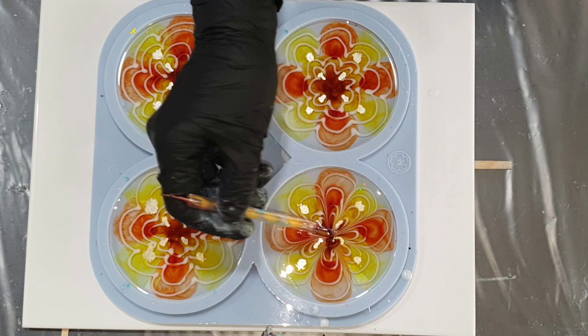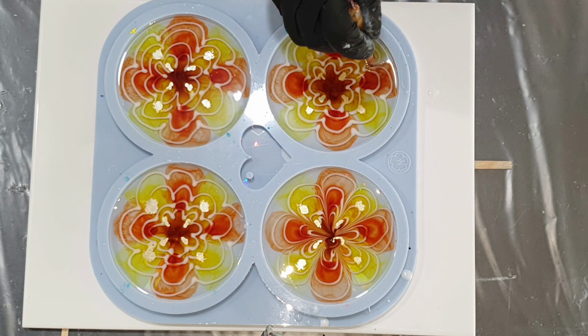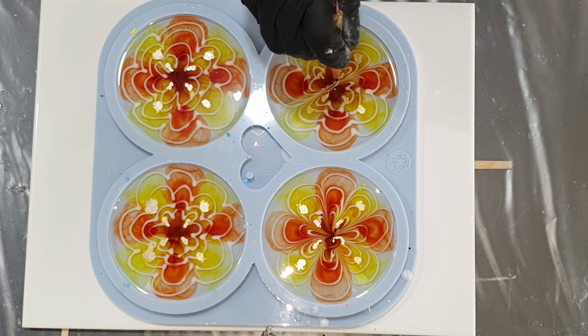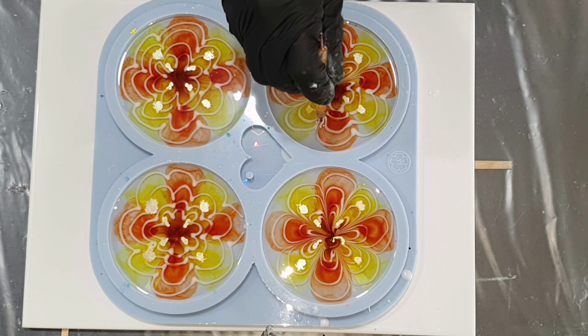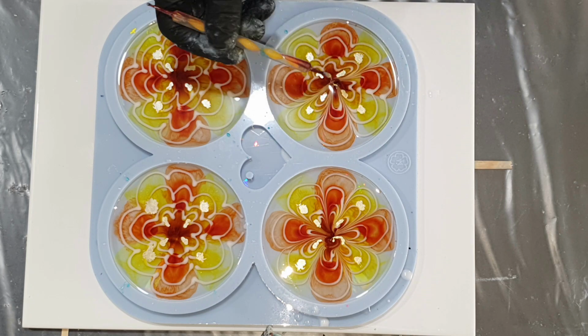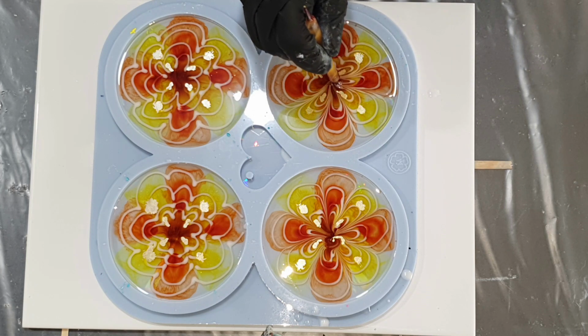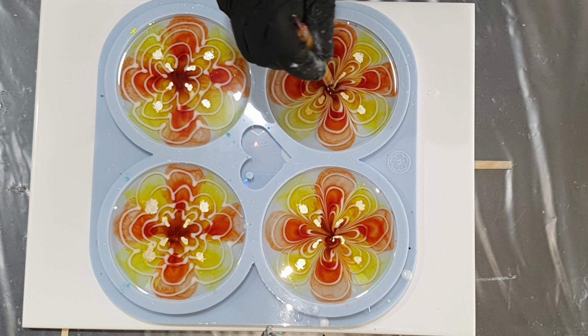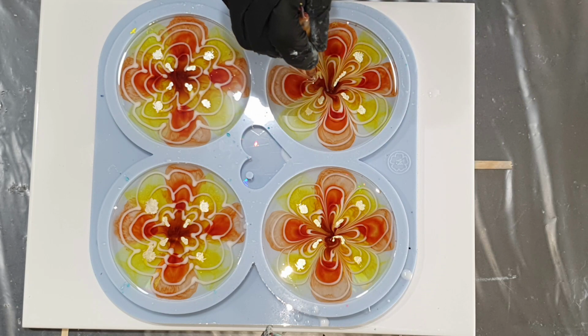But yeah, a month ago, I think, I made a video in which I show how I mix the colors. So I will add a link to that video in the right corner. Then you can see how much pigment paste I add, and it's almost nothing.